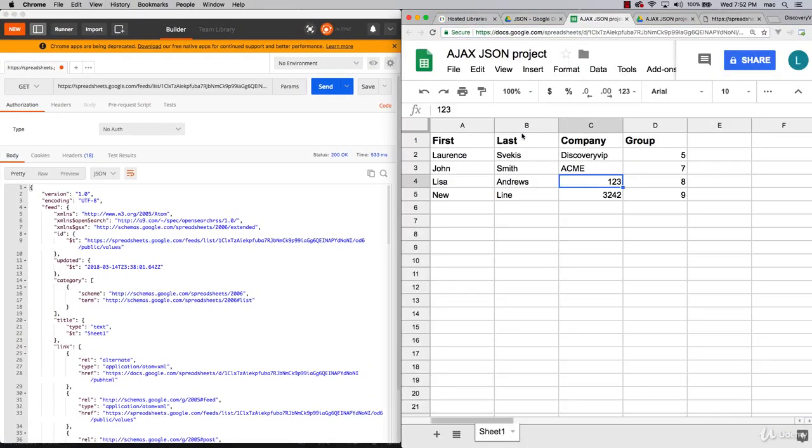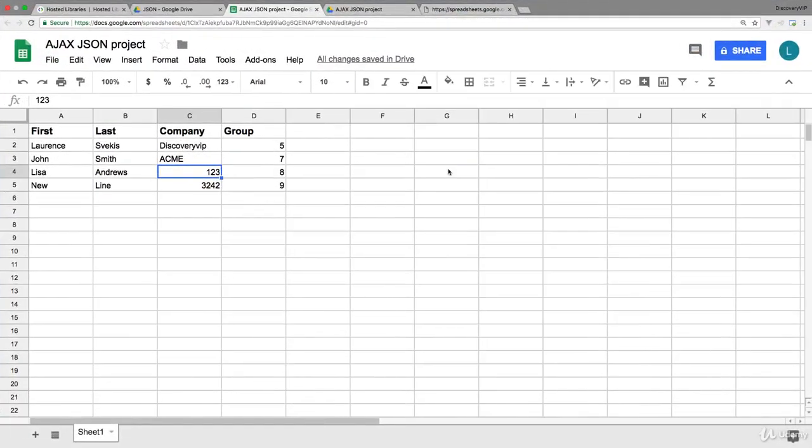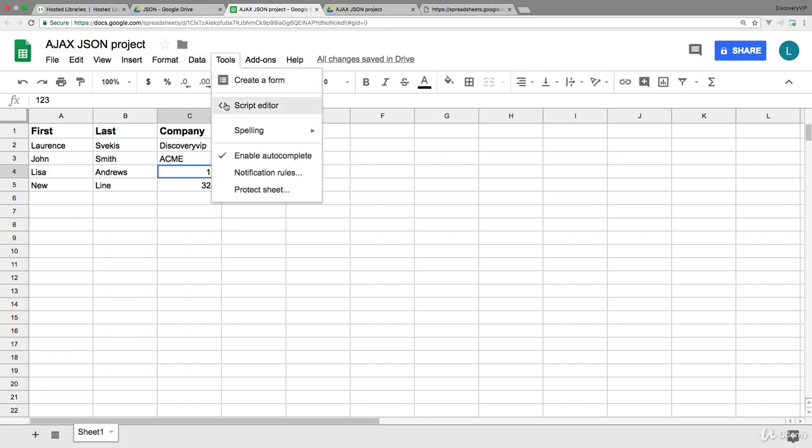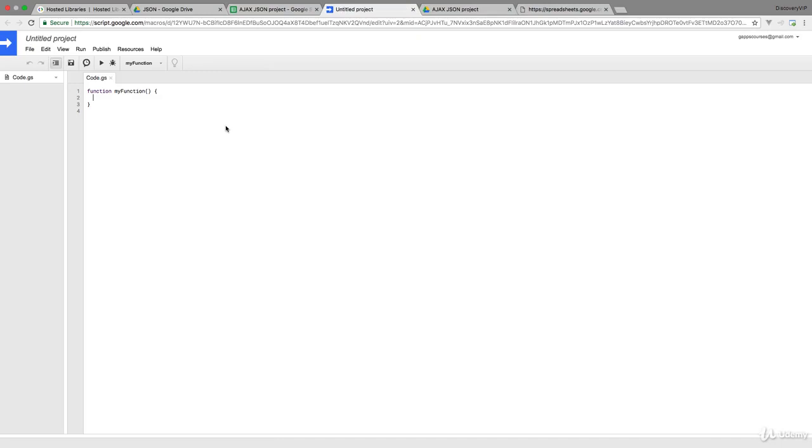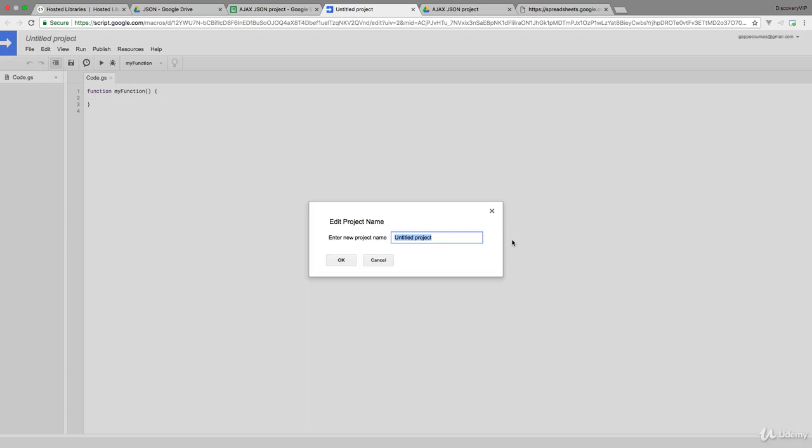The other tool that we're going to be using is Google Scripts. Google Scripts comes by default with Google applications. So every application has access to scripts, and if you want to use it connected to a Google Sheet, you can just go to Tools and Script Editor. So that's Tools, Script Editor, open that up, and what this does is it opens up the Google scripting environment. So it opens up the editor.